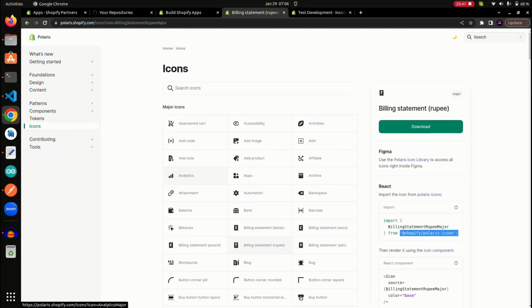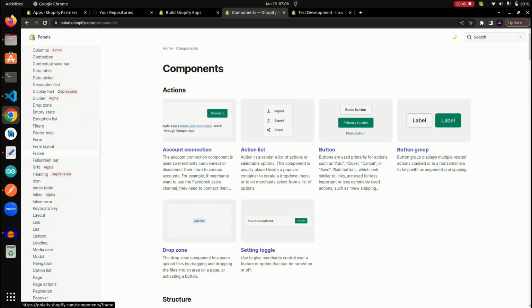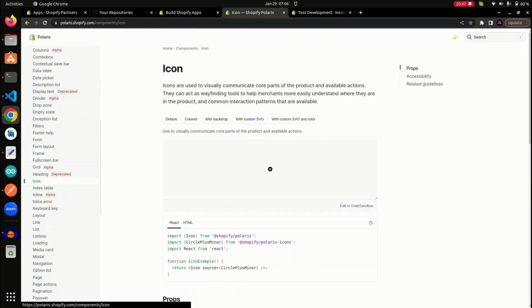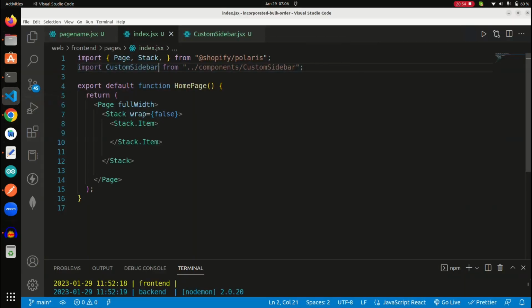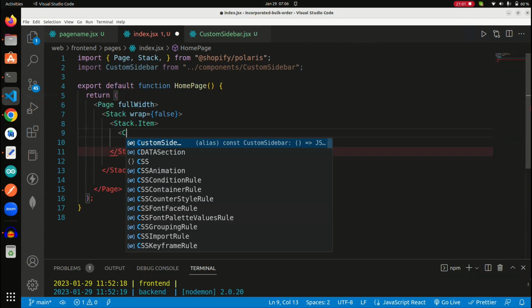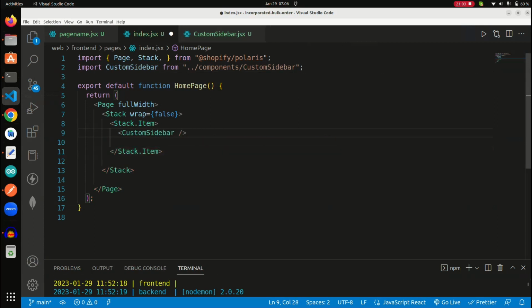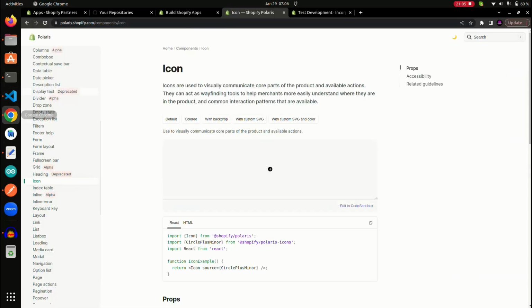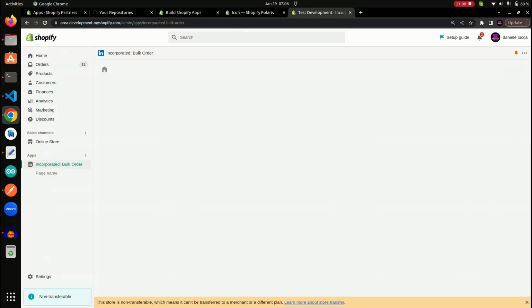Everything related to icons, and if you go to components you can see the icon component down here, and you can see props, styling, and everything. Okay, so now let's go to our main page, and okay, we already imported that. Let's just select this here. So now let's go back to our test store, and you can see our icon on screen, which is pretty neat. So yeah, let's keep continuing and working on our sidebar.